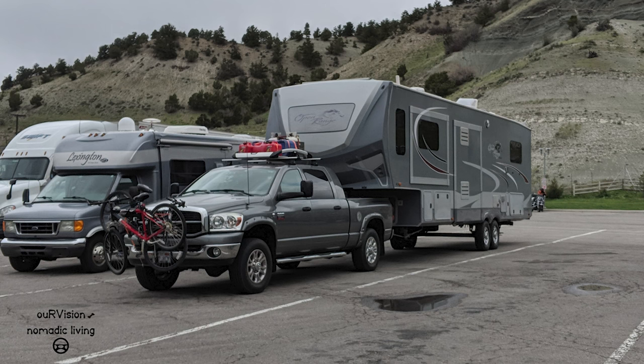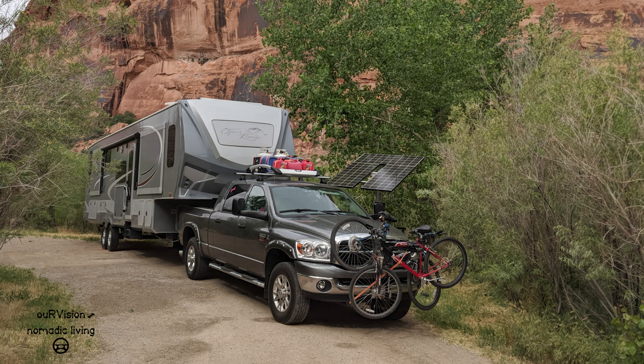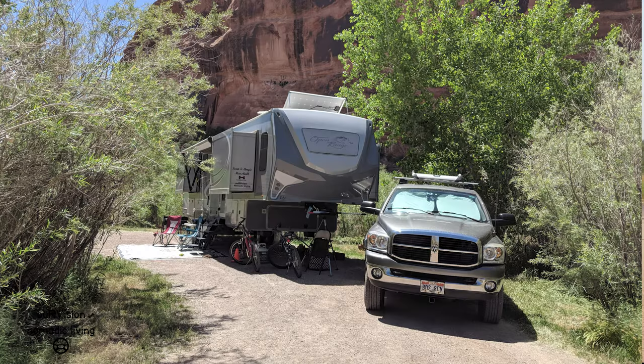The pro, of course, was I wasn't worried about the bikes bouncing all over behind the trailer. One of the cons that quickly became apparent, though, is when we would stop somewhere and I wanted to get the bikes off — that was fine — but if we then wanted to take the truck somewhere without the bikes hanging off the front, the truck looked like a unicorn. I had to remember that I had this great big piece of equipment hanging off the front. So what I would do was remove it and put it underneath the trailer if we were going to be somewhere for a while. And I began to get a little bit worried about what would happen if it walked away.